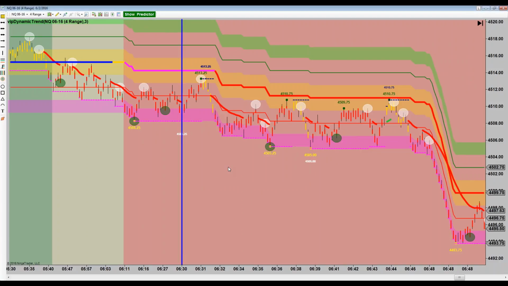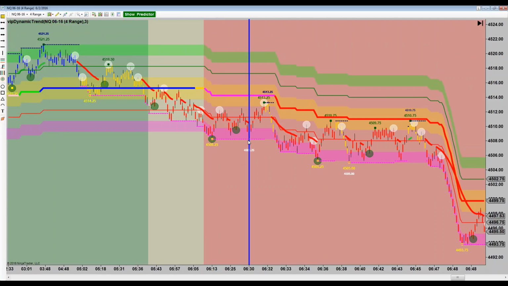Now, going into the open of the market, is this market trending right now, yes or no? Here's the open, 6:30 Pacific. I think this was Friday, or it might have been Thursday, I'm not exactly sure, but this is the open right here. At the open on this particular day, was the NASDAQ market trending, yes or no? And if your answer is yes, what is the direction of the trend?